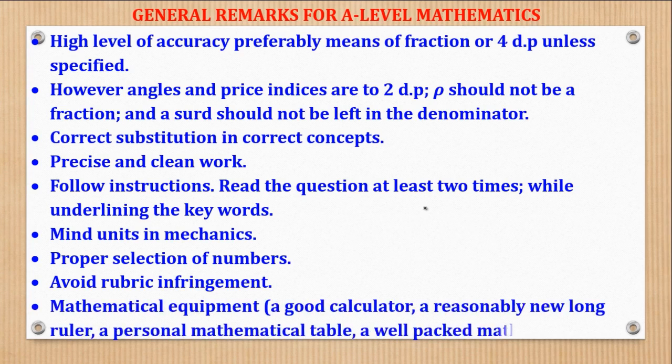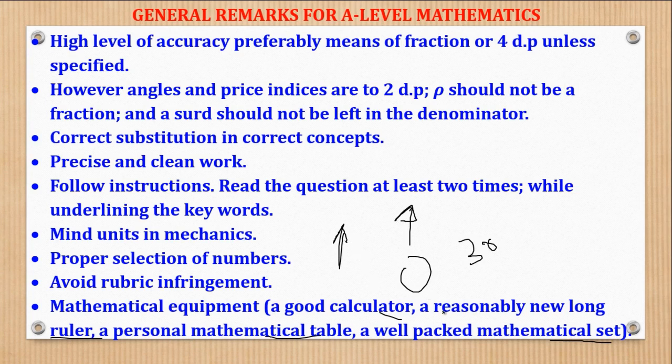Then we expect you to go with some of the mathematical equipment. This is because in a UNEB exam, we don't expect any borrowing. You cannot borrow a calculator. You cannot borrow a long ruler. You cannot borrow a mathematical table. You cannot borrow a mathematical set. So whatever you need in an exam, make sure you go with it. Some students are funny. When the paper begins, after 30 minutes, they put up their hands and say, I need to borrow a pen. That is not allowed. So make sure you go with an extra pen and a pen which has dark ink.